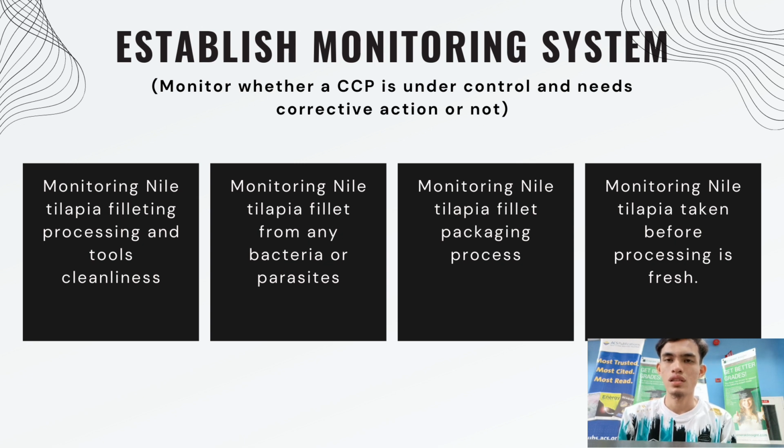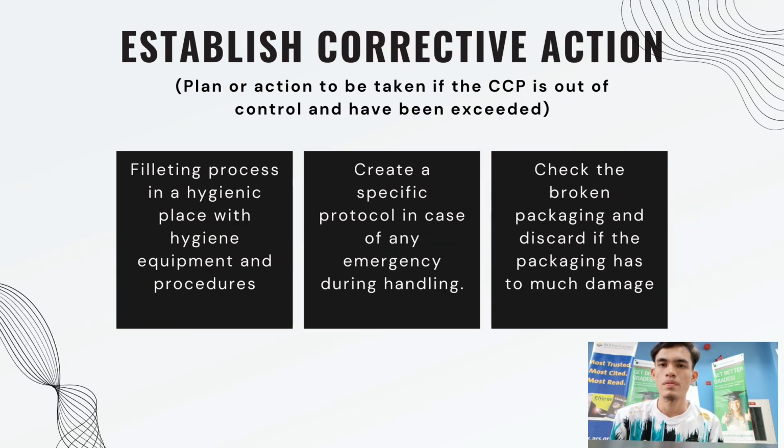After that, monitoring the Tilapia fillet packaging process so that the fish fillet can be stored neatly and orderly and can ensure that the fish fillet can be stored in the long term. Lastly, monitoring that the tilapia taken before processing is fresh so as to maintain the quality of the fish fillet at its best. Next step is to establish corrective action.